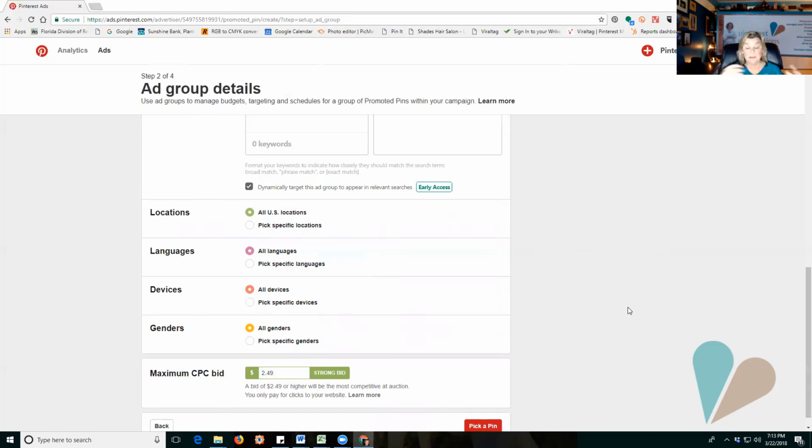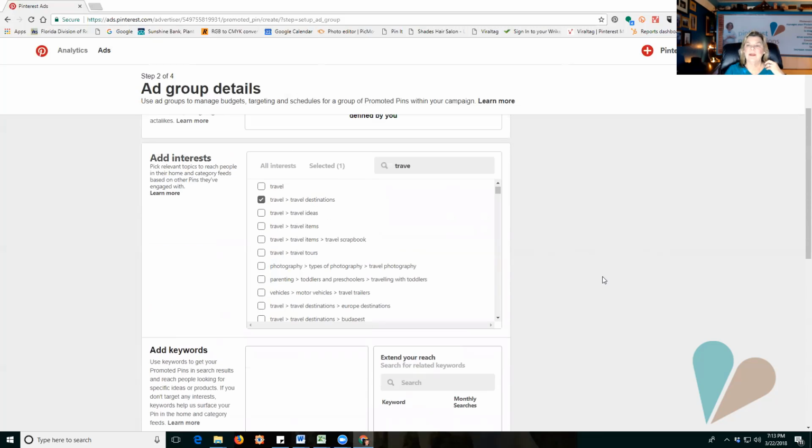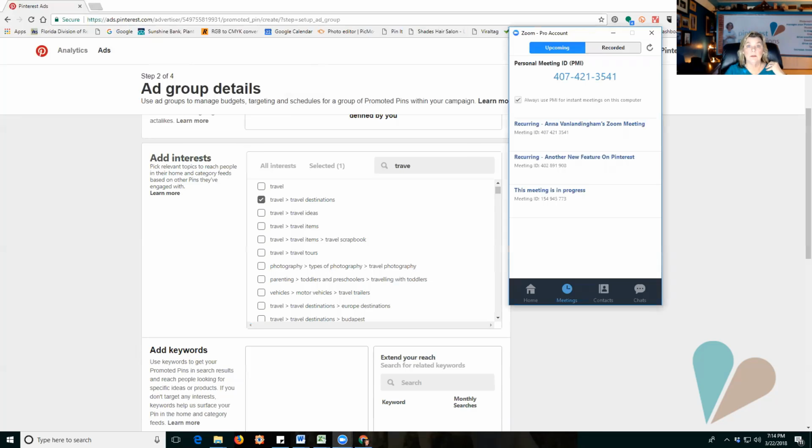Because as you grow and expand and you're wanting to get more traffic to your website, then it's a good idea to do some of the traffic pins. And so that's just to give you some ideas about the cost that is involved in doing the ads, getting your website verified, and also, again, doing the rich pins. Because you can see here where you can spend a lot of money, or you can spend just a little and be able to have some impact there.